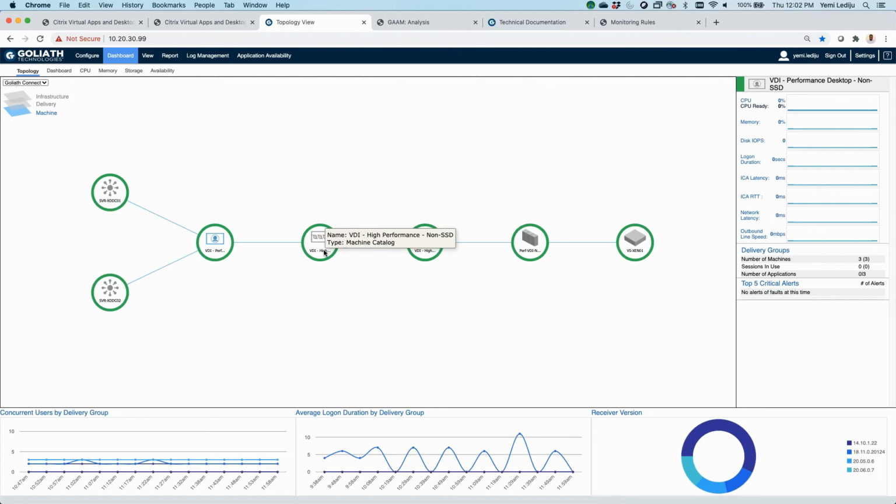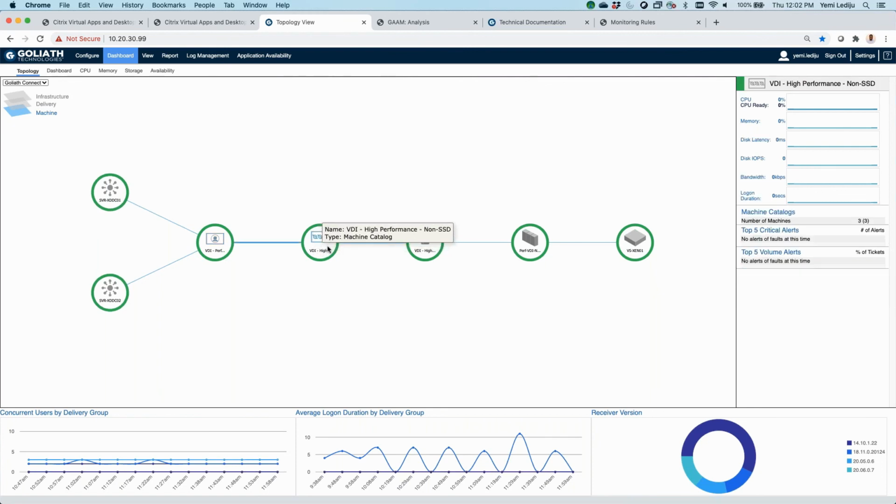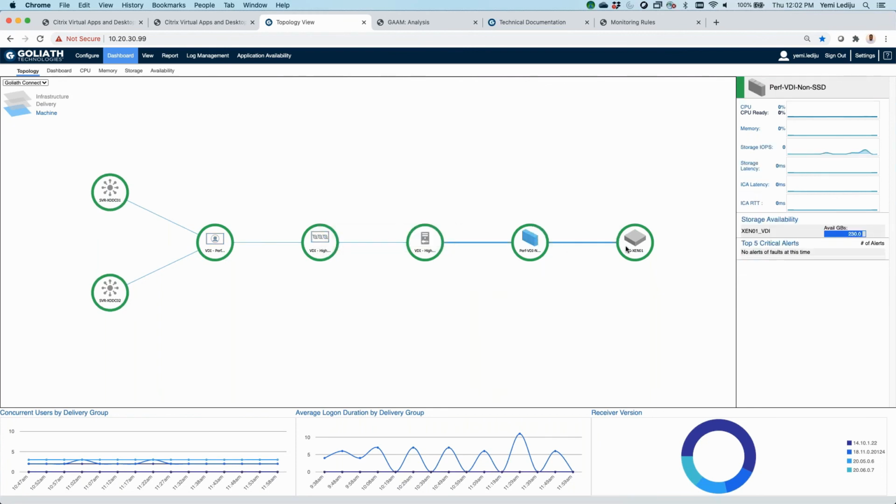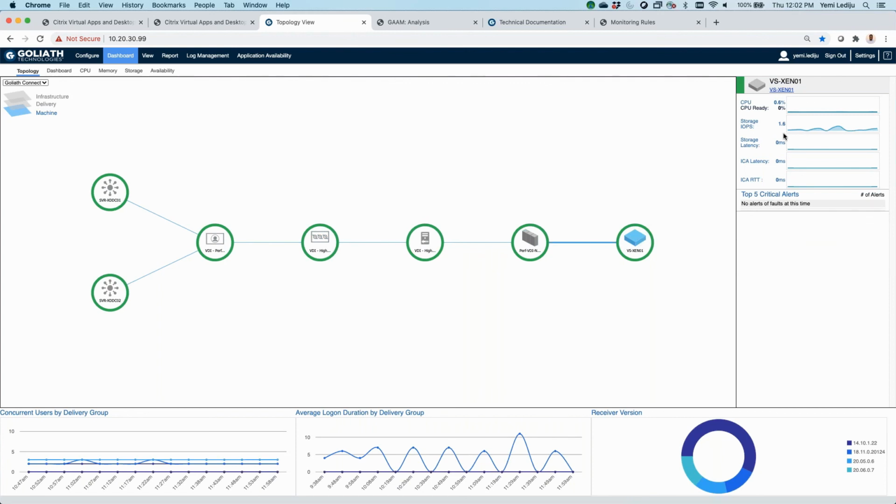So I can see average user experience on my machine catalog, my hypervisor cluster, down to the hypervisor host itself. If components have issues that are driving poor performance, I'm not only alerted to those things in an aggregated way, but I also get a NOC view of that, so I can quickly pinpoint the problem components and remediate very quickly.